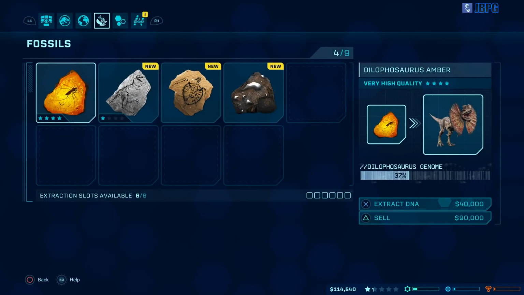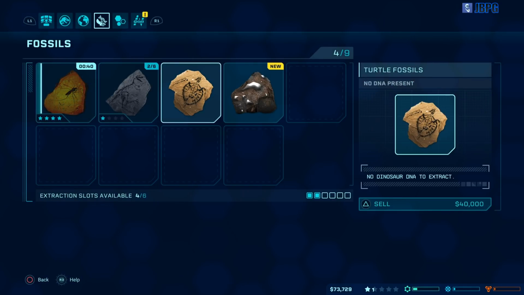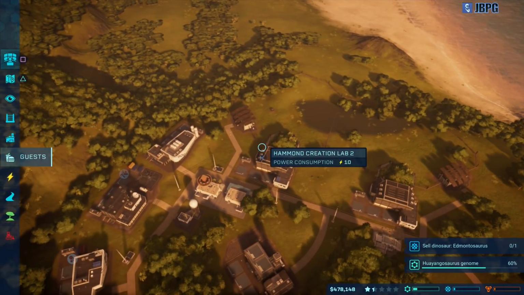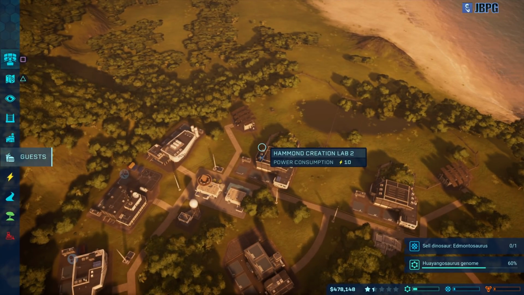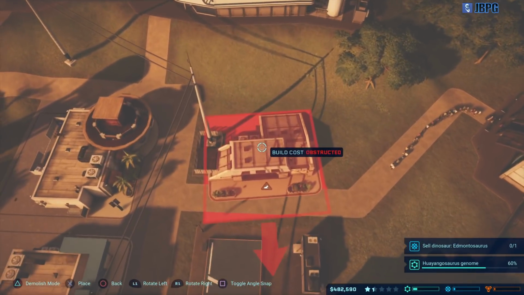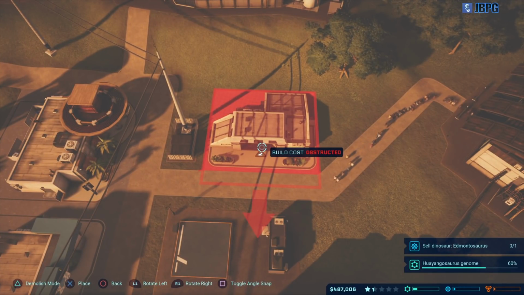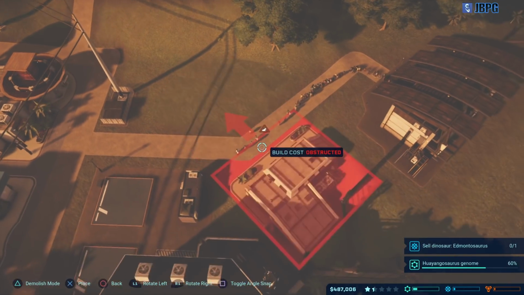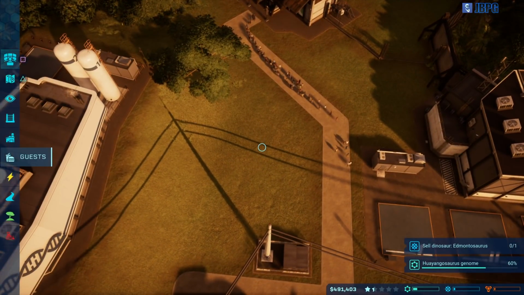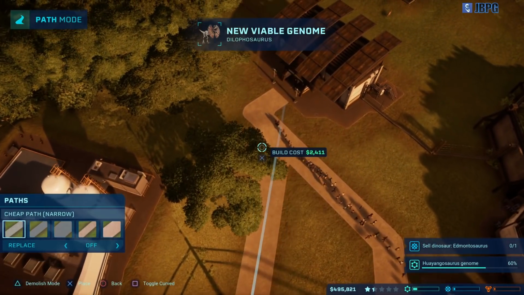And expedition team is back. Oh, look at that. Amber for Dilophosaurus. And a low genome as well. Some turtle. And, oh, platinum. Very nice, yeah. Excellent stuff. Alright, let's see. I'm not going to pay for it because we need the money for other things at the moment. But I just want to see if it will fit in this gap here. Not quite. I mean, if I did it over here, it could. I think I might change the pathway on this. Oh, we've unlocked Dilophosaurus. That's nice.